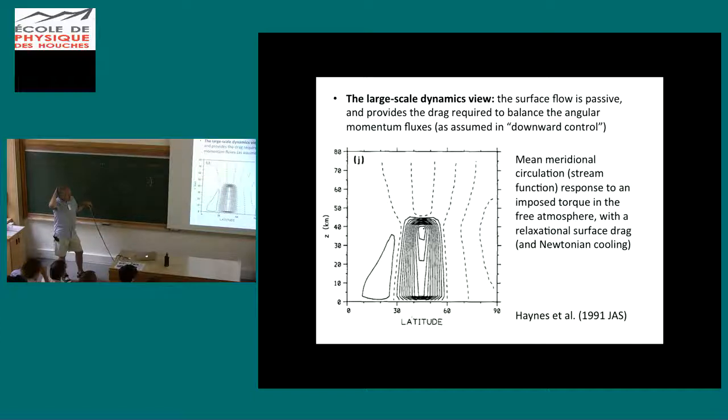So you're assuming that it's relaxational, and Newtonian cooling, which is to say that the radiation, if you warm up the atmosphere, it'll cool radiatively. If you cool it, it'll warm. So that's also relaxational, and in that case, the circulation has to close by going downward, because that's the only friction that you have in the system. So of course there's a lot of assumptions here, but all things being equal, you can argue that the surface drag will then have to close here, and as long as there's no feedback from here to here, this is a consistent picture.